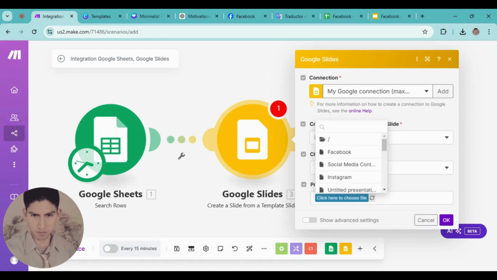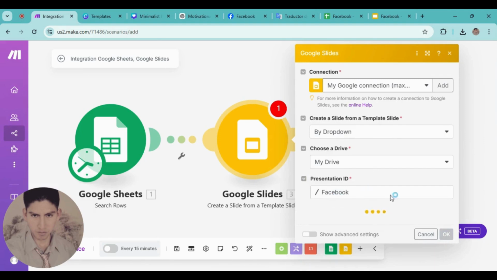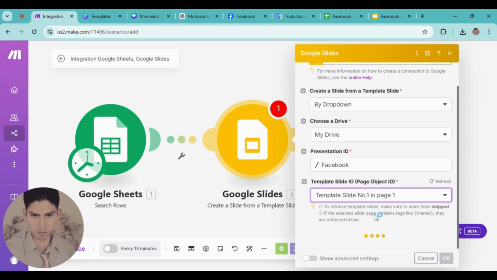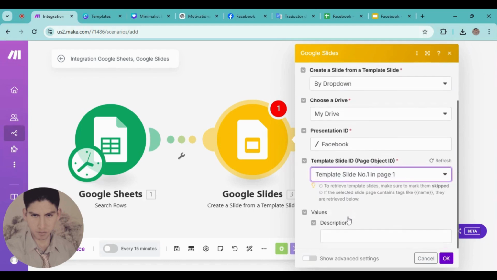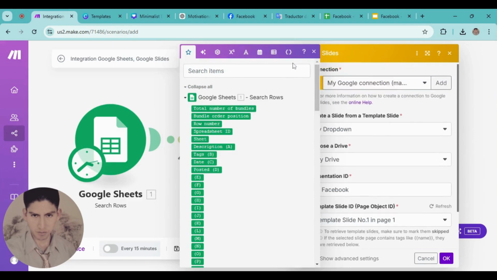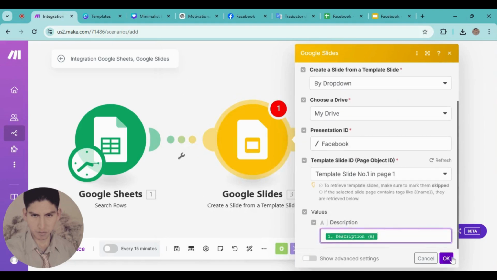And here, I'm gonna look for the Facebook, the name of that page of the slide. Well, here, template slide ID, there will be automatically slide number 1. Okay, description. Here I have the description from Google Sheets, okay? Alright, that's all.